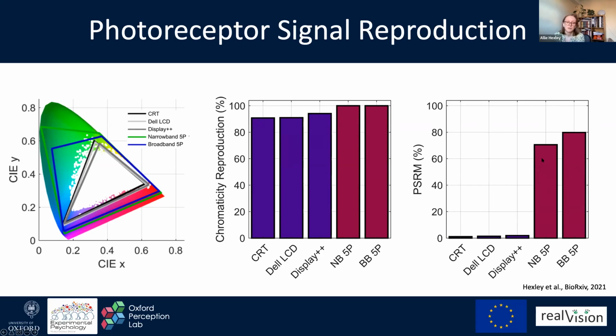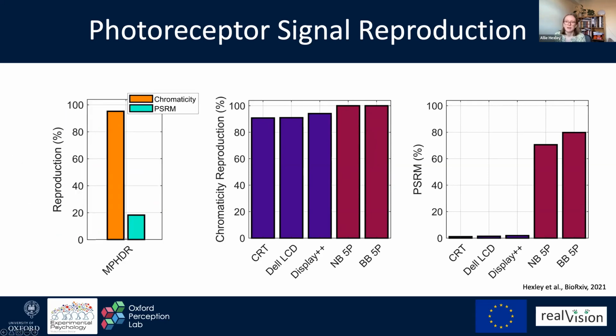The other thing I want to point out here is that the PSRM is different for each of the 5 primary displays. So the virtue of having 5 primaries alone isn't enough to reproduce all of the real world photoreceptor quintuplets. What those primaries are is important too. I should further note here, for these purposes, we're only interested in the relative photoreceptor quintuplets, as the vast majority of displays can't reach the dynamic range of the real world. So this is just about reproducing the relative signals, not about reproducing them at an absolute intensity.